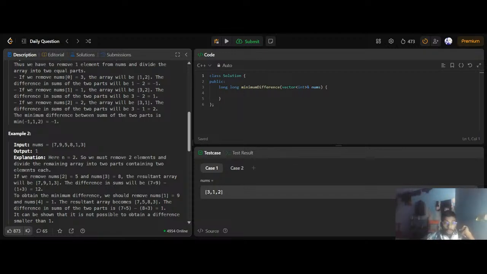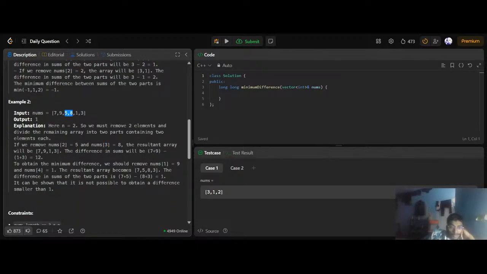N is equal to 2, so we must remove two elements and divide the remaining array into two parts containing two elements each. If you remove nums of 2 is equal to 5 and 5 and 8, that will not be the case. We have to remove, okay.